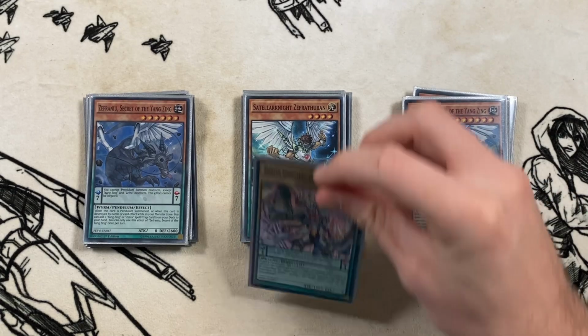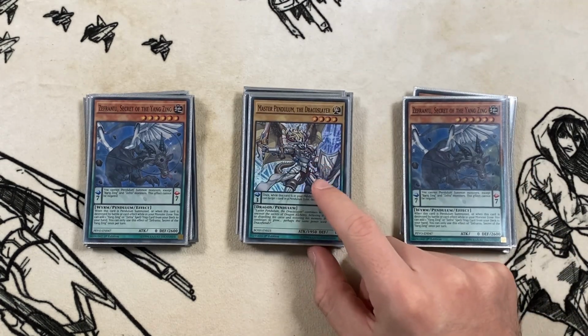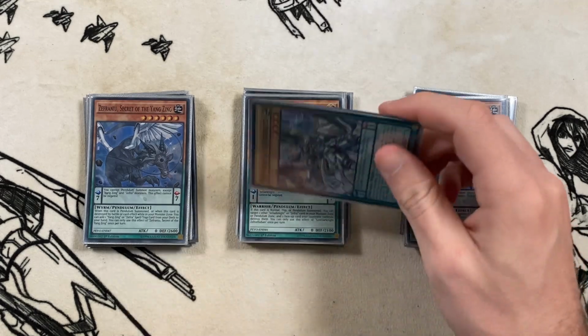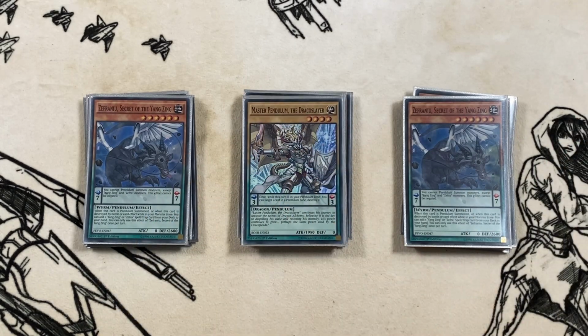Then the last monster in the deck is, of course, 1 copy of Master Pendulum, the Dracoslayer. We're playing this just because it's the card that we're going to be summoning off the Synchro, to give us more rank 4 plays going forward, because the Synchro can then interact with the opponent, and then also extend you, which is why we're playing 1 copy of the Master Pendulum.